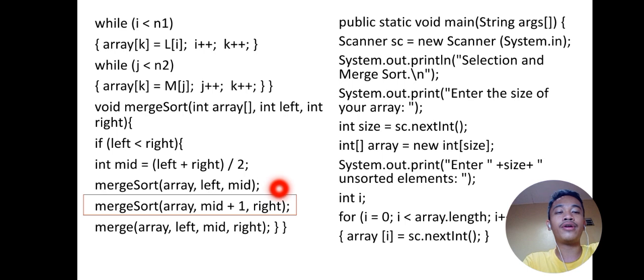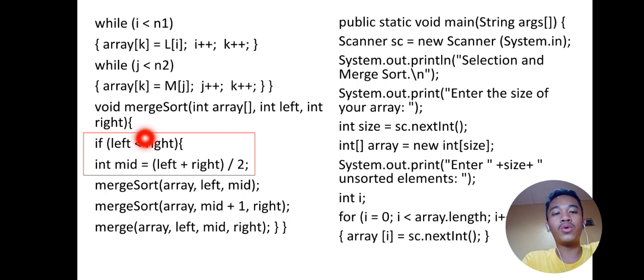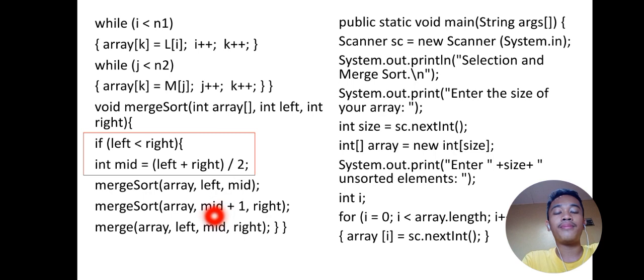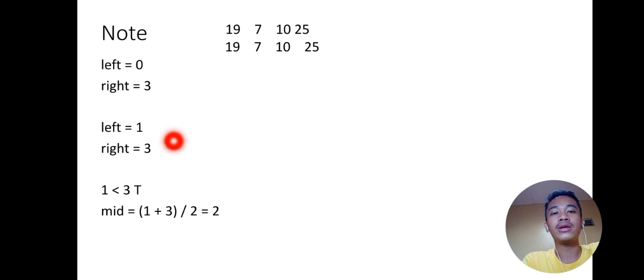So now we are in subarray right. The value of mid plus 1 will be passed to left, right to right, and array to array. So perform the if statement. That would be left is equal to 1 and right is equal to 3. It is because mid has a value of 0, so 0 plus 1, so that is why left is equal to 1 and right is equal to 3. And 1 less than 3 is true.